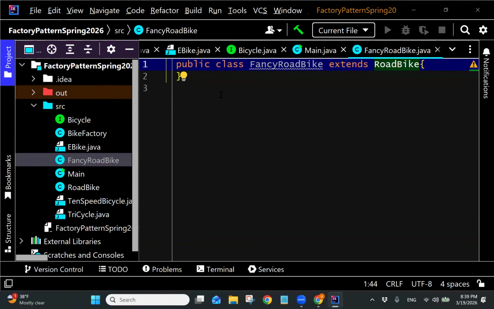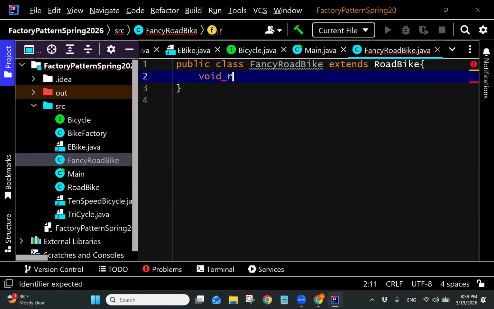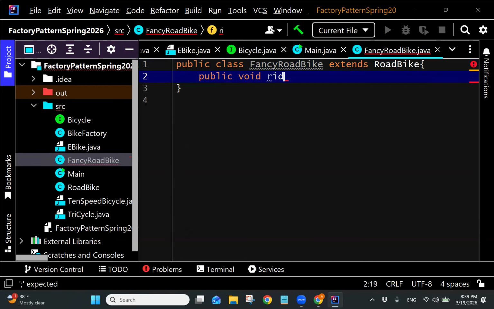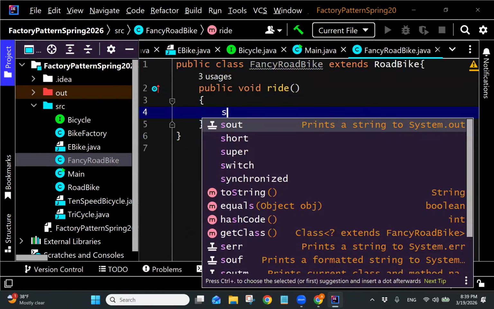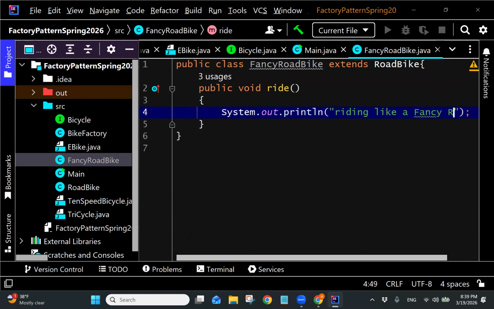So over here, if I have the code, void ride, public, printing riding fancy road bike.